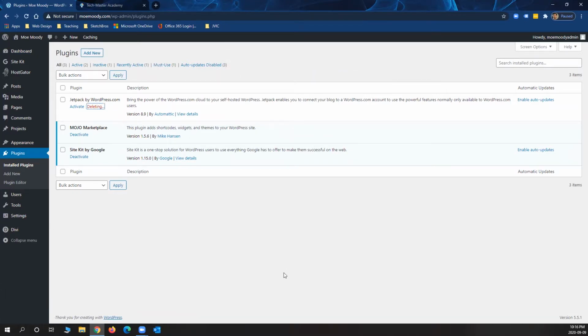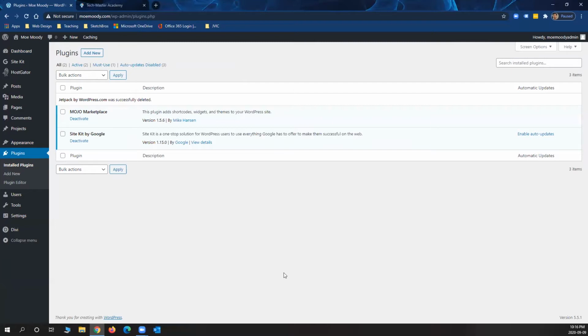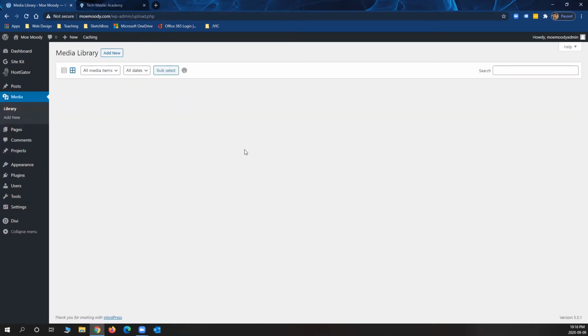Yes, you do need to delete the plugins that you don't need, because every piece of data that is added to your server can slow your website down. So if there's something that you don't need, be it a plugin, image, or anything, get rid of it. There is a misconception that you can upload many things in your media section and keep them, and if you're not using them, it's not going to affect your website. No, it does. So check your media section every month or so to see if there are any unwanted images or unwanted content that you need to get rid of, and go ahead and clean that up.